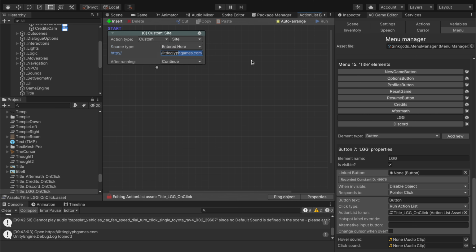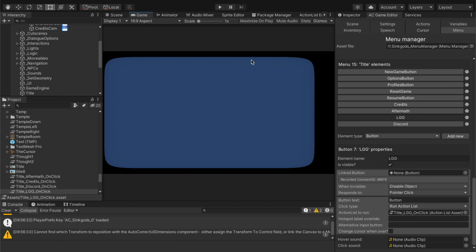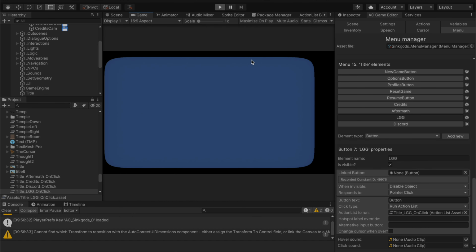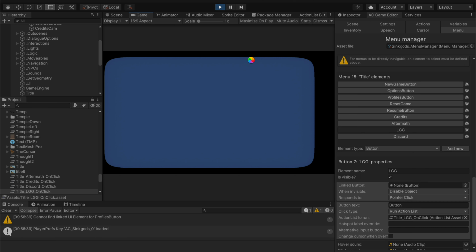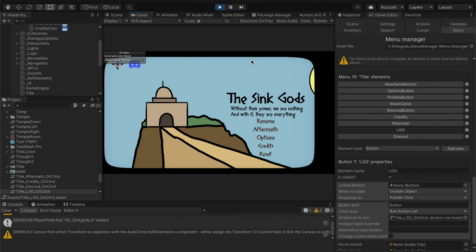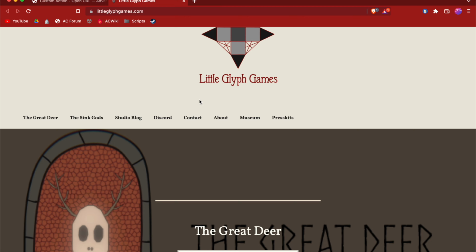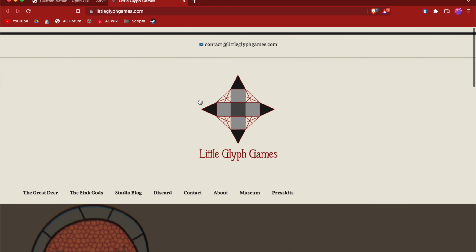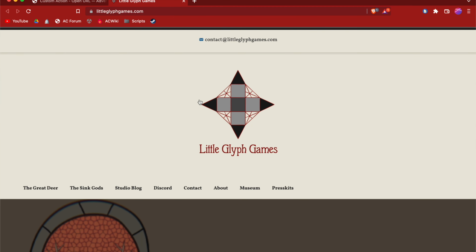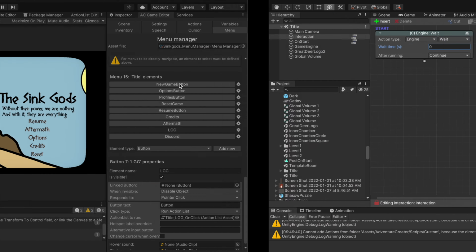Just have the link here, and then if we push play, we can see that if I click on my website icon here, it'll open it up in my browser, right? Which is exactly what we want to do. So it's very simple, very easy to use.